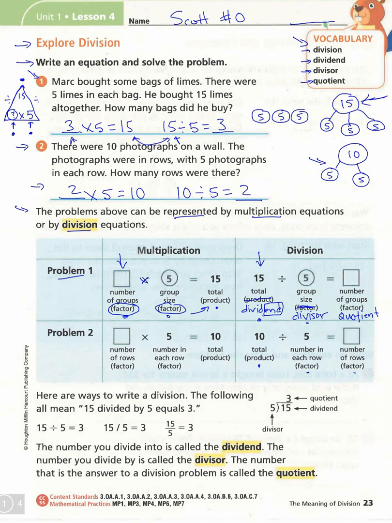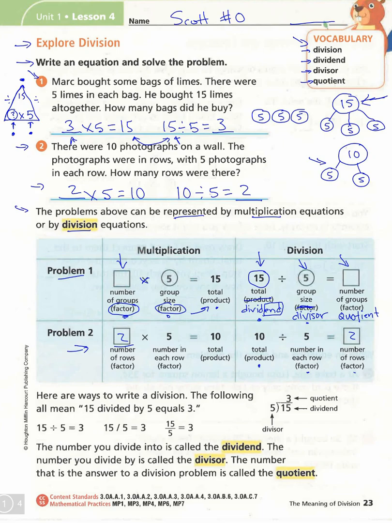So I get why they're saying that, but if we want to be accurate, the number that we start with in division is called the dividend, and the number you're dividing it by is called the divisor, and the answer to division is not called the product. The answer to division is called the quotient. So just be aware of that. And kind of the same thing here on number 2. We said how many groups of 5 is 10, and we came up with 2. 10 divided by 5 is 2. So go ahead again, pause the video, copy all of that down that I just did. And then when you're ready to go, start it back up.